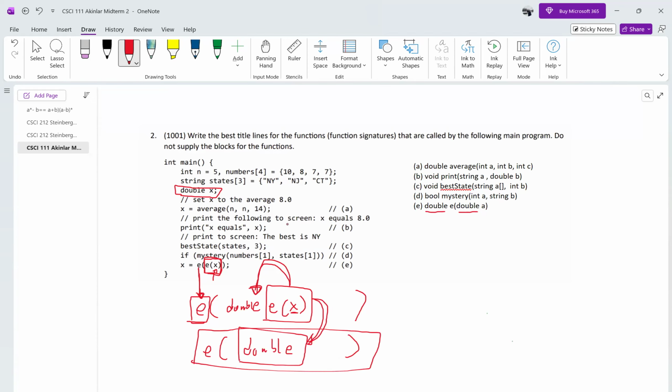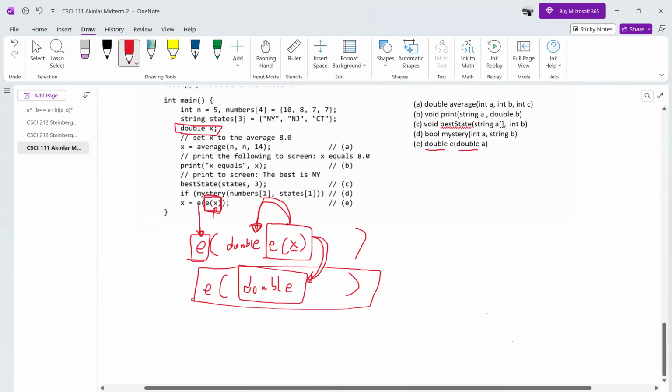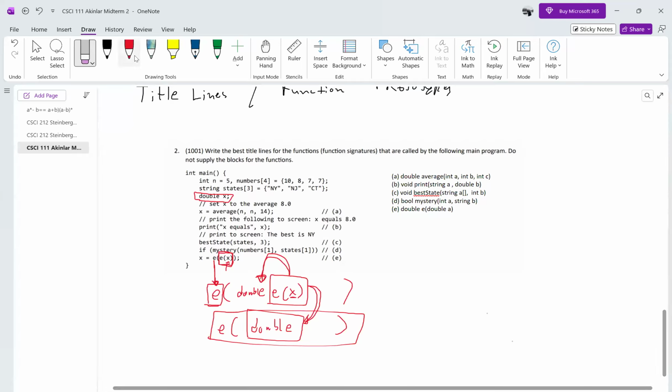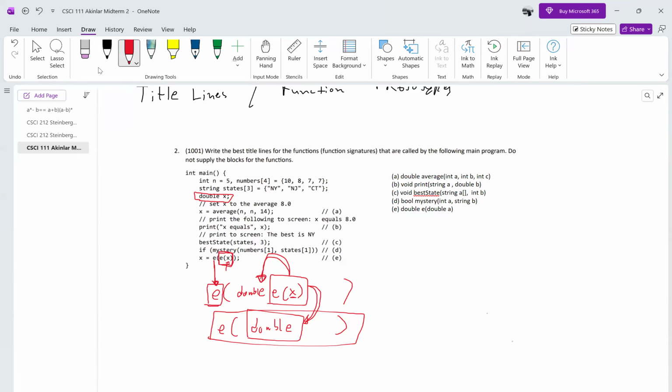So that's the end of this type of questions, basically function title lines. You can take your time doing all that. Just don't get confused by this void and if type of things. Usually every question I've seen has some kind of nested thing like this, some kind of if, where the function is used inside the if.